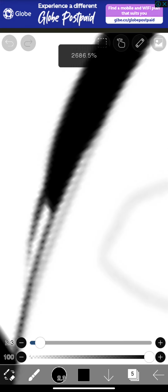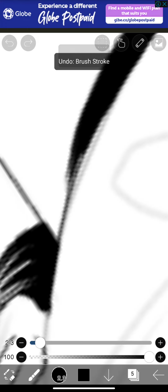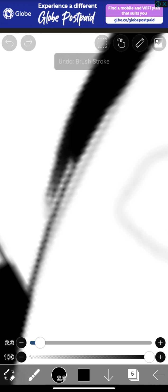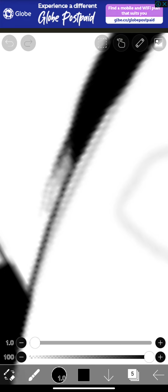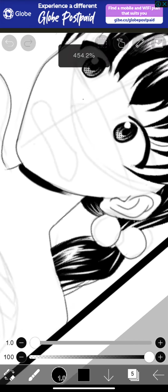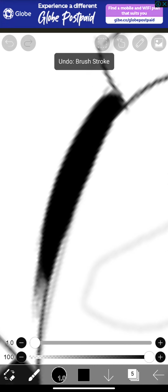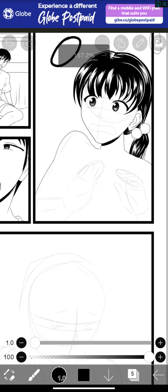Then add the sharp lines, which I call the volume lines, like this. Let's make the lines thinner, like this. Personally, I prefer using this. Then in this part there's a line like this. I like this one better.